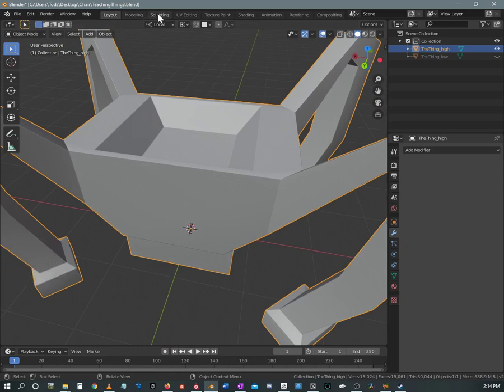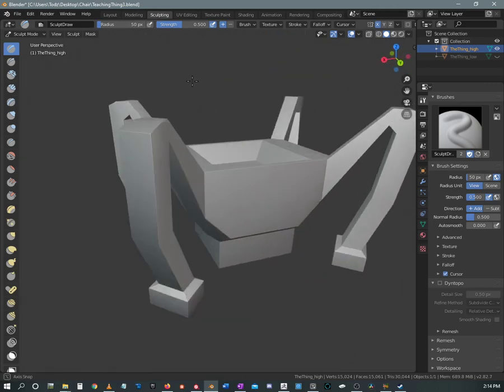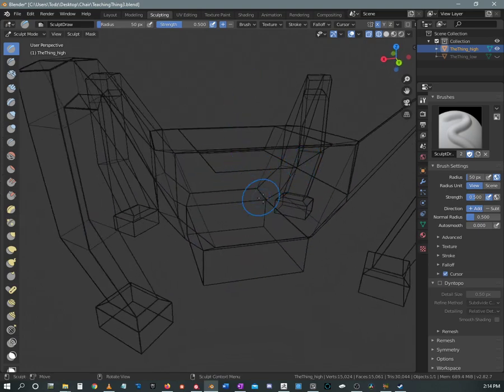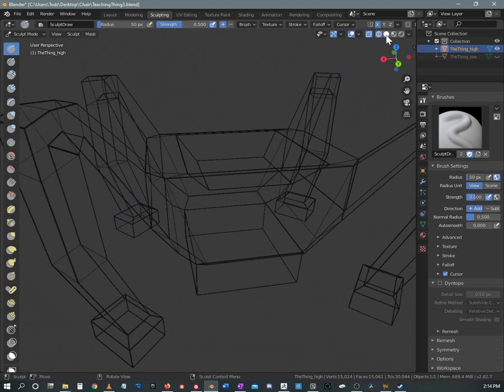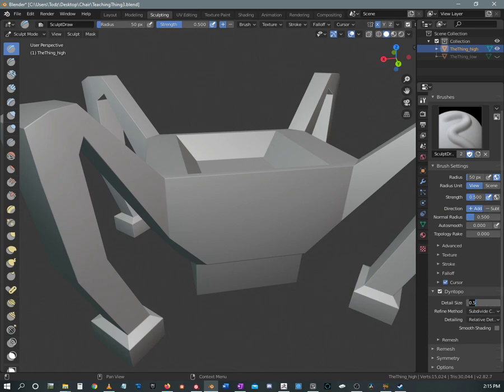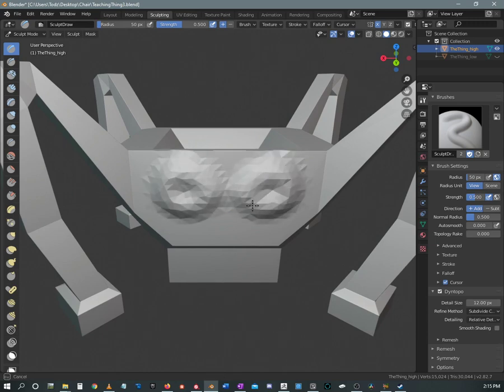So now we're going into the sculpting end of things. And what we need to do, because right now we still have a very low geometry item here, is that we can't actually just go in here and start sculpting details without first setting this up. And what we're doing is activating the Dyno Topo setting here. And by default, I believe it's going to be on, I think, 12 pixels. This number here represents how much it's going to subdivide the geometry as we try sculpting.